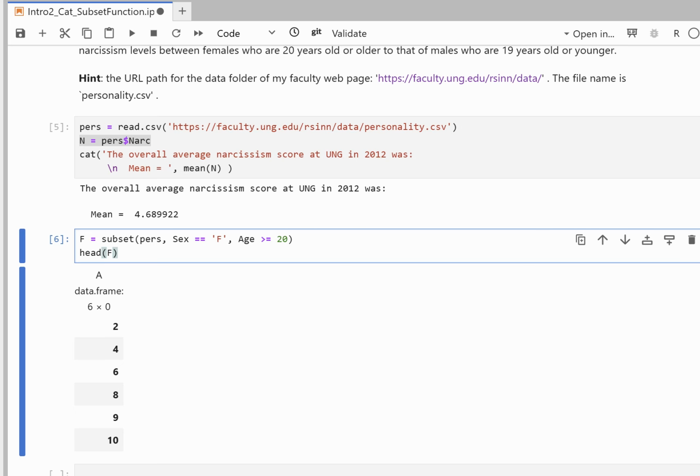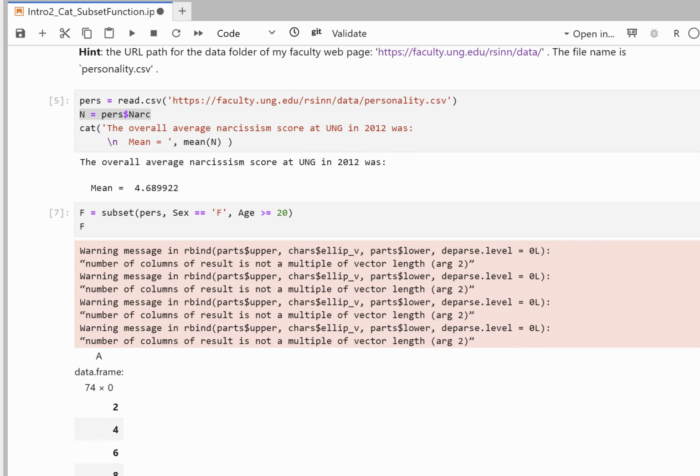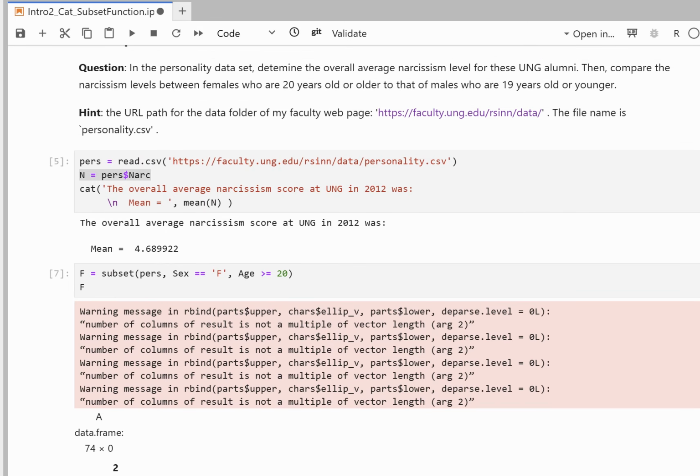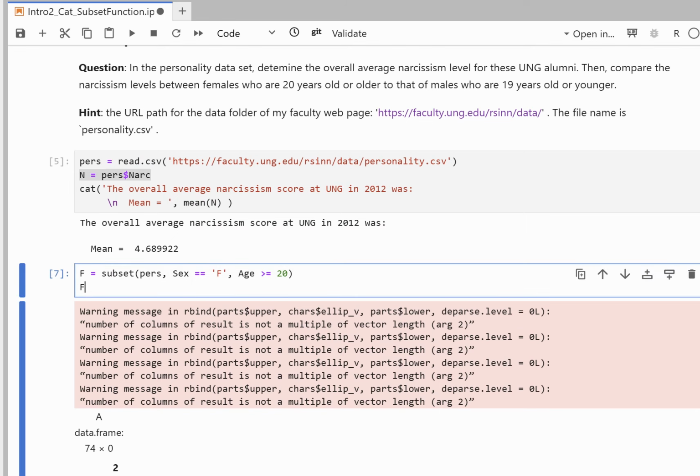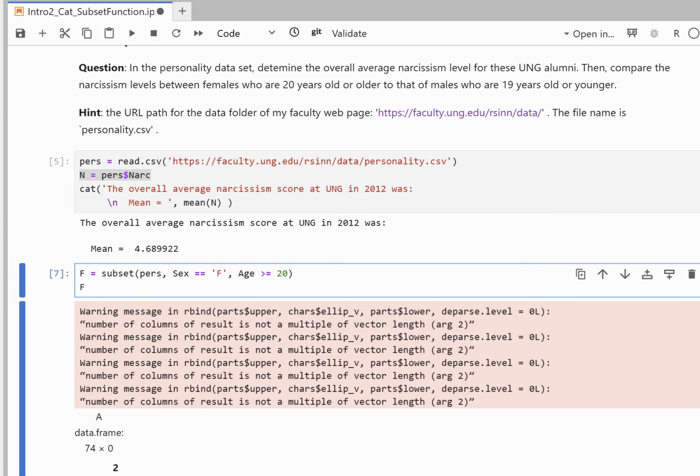It thinks it's a data frame, but we're not seeing it all. I'm a little confused as to what it thinks it's grabbing. Interesting. Because the subset should return a data frame, right? And it thinks it is, but I guess it didn't have any data in it, which I'm finding a little odd. So let me pause this for a second and see if I can figure out what I did wrong.